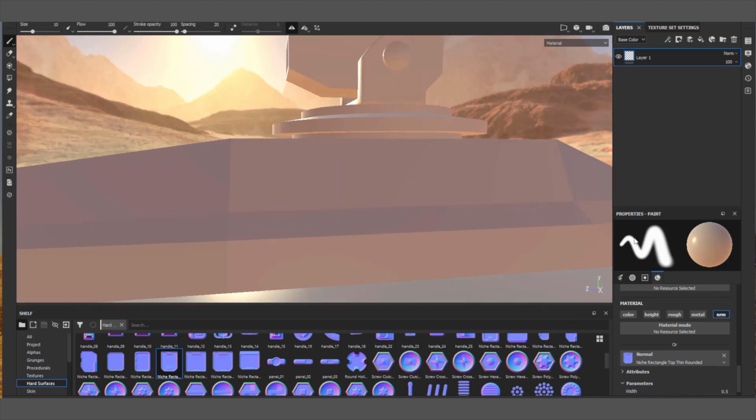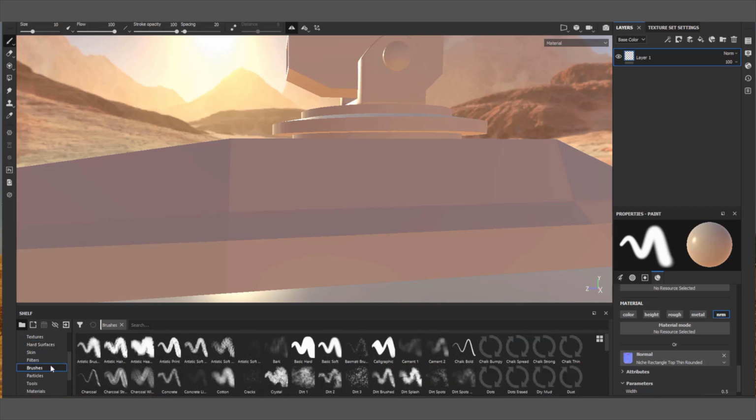Now, our brush over here is by default this kind of soft brush, so let's change that real quick. I'm going to come right over here to where it says brushes, and then we're going to go with this one that says basic hard. So click that and we can see our brush changed. So we're going to go with the hard brush here.